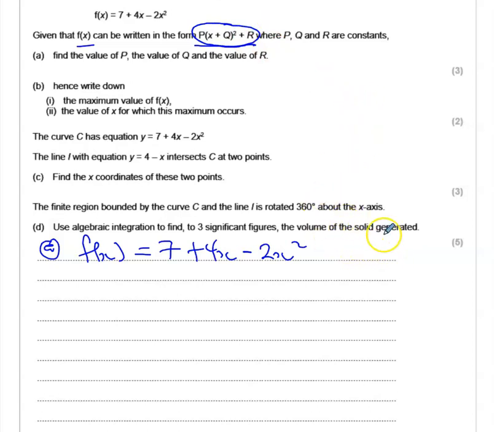Any time you have to express a quadratic in this form, that gives you the hint that you need to use the method of completing the square. Now, in order for us to continue to see this equation as it usually is, as ax² + bx + c, I'm going to have to just move things about. So I'm going to rewrite as -2x² + 4x + 7 just to write it in a form that looks familiar and more friendly to manipulate. We know with completing the square that we can only do that when the coefficient of the x² term is 1.